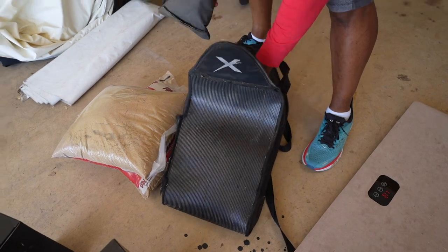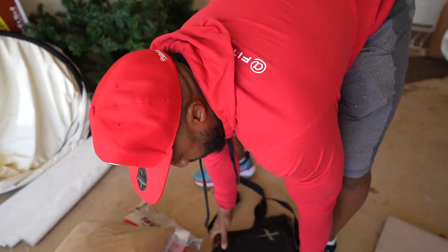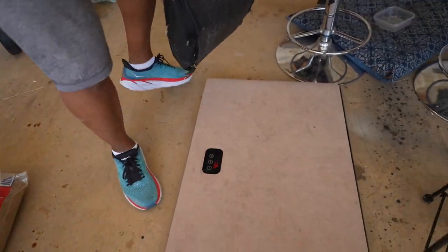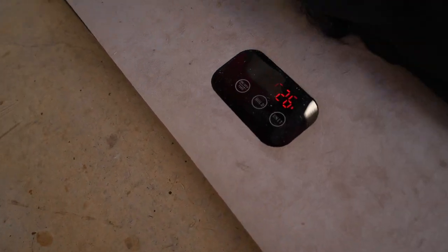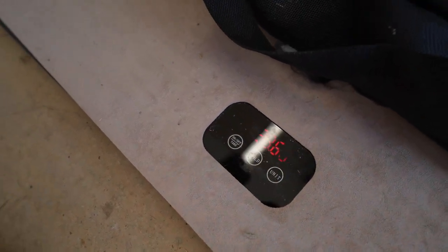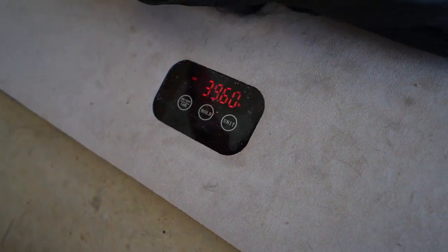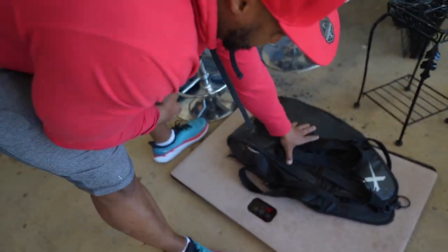Because now on top of the vest being on the dog, which is 8 pounds, I'm gonna put this here bag for her to drag. Almost 40 pounds that my dog will be pulling, and I put this bag through hell. This is just one bag. So, again, shout out to xdog.